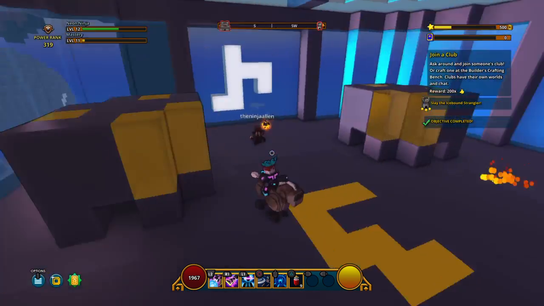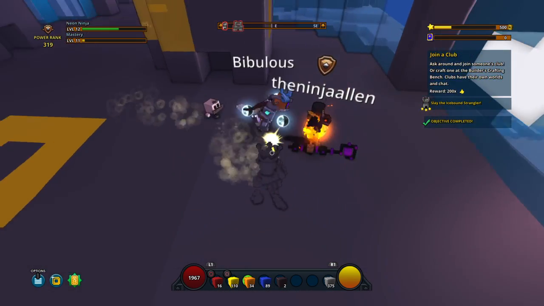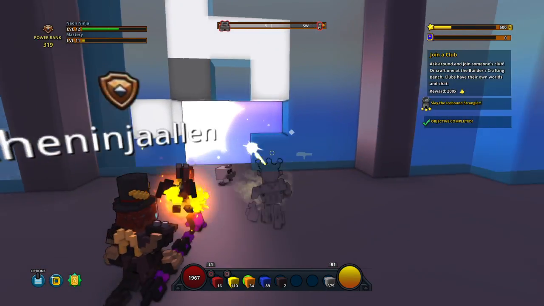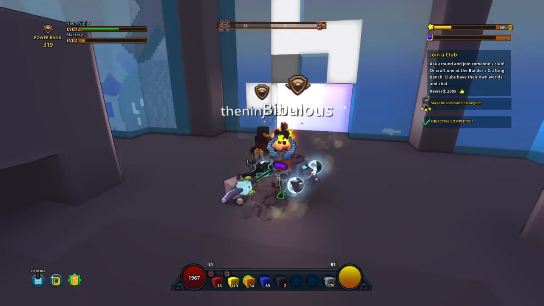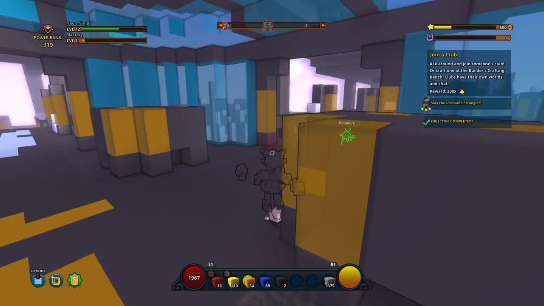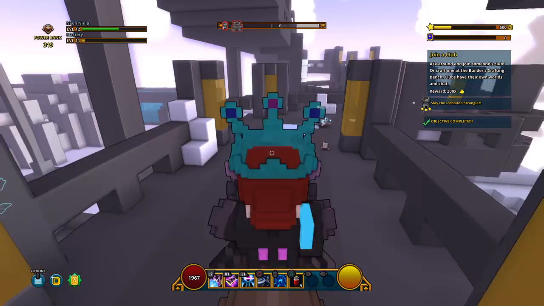Wait, can we mine? Come on. I was gonna try to mine it. Okay, wait. Can we push people? Dang, we can't push people off the edge. Dang, I was gonna trap him in a hole.